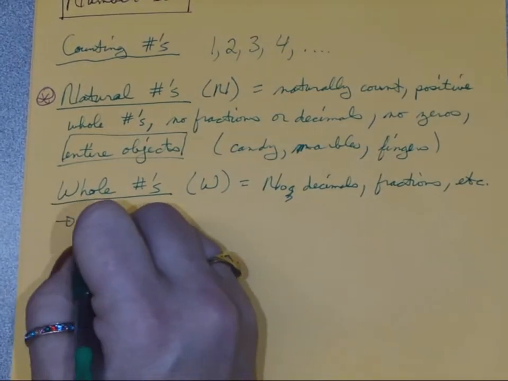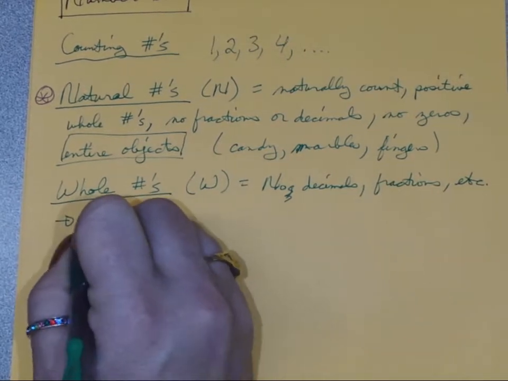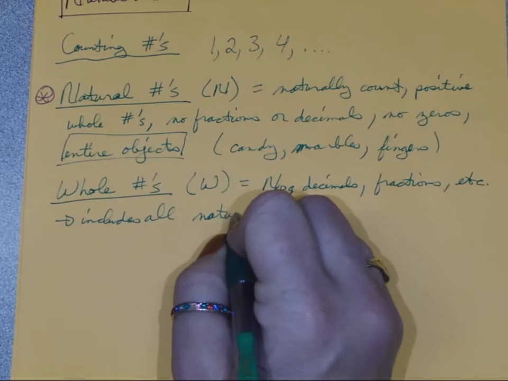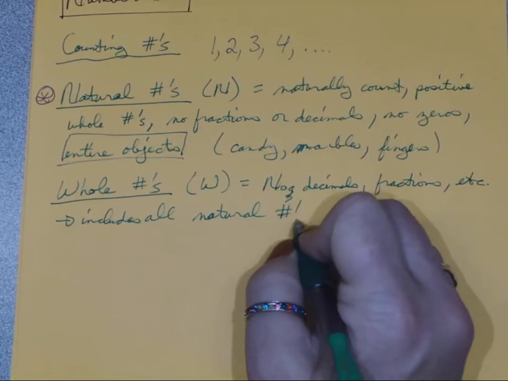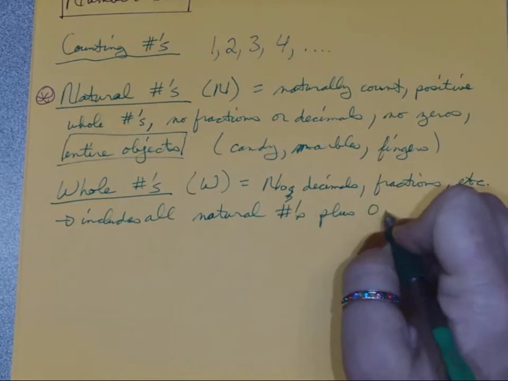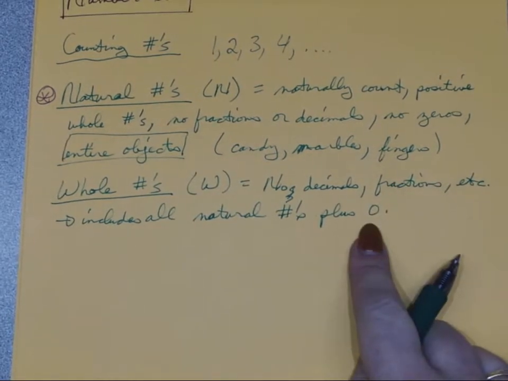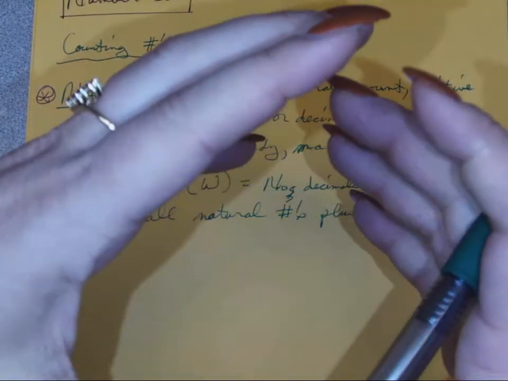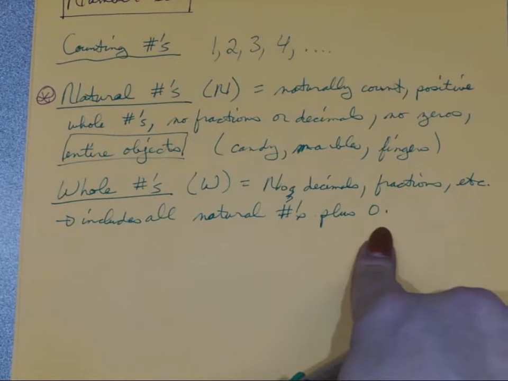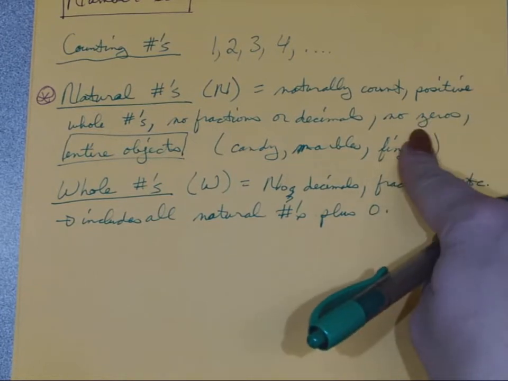It includes all natural numbers, but it also includes 0. So I tell people it's the wrong hole. HOLE is the hole I would dig in the ground, right? But think about that circular thing that I would dig in the ground. I'm going to add that into my natural numbers that I already have up here.